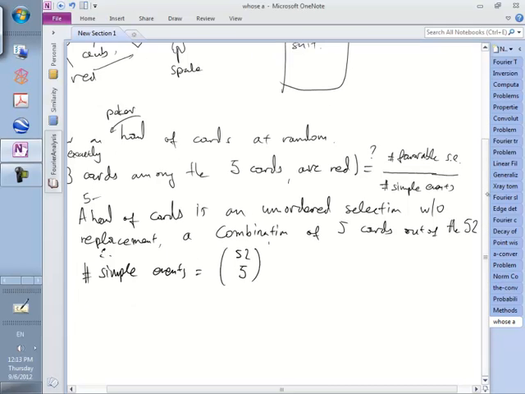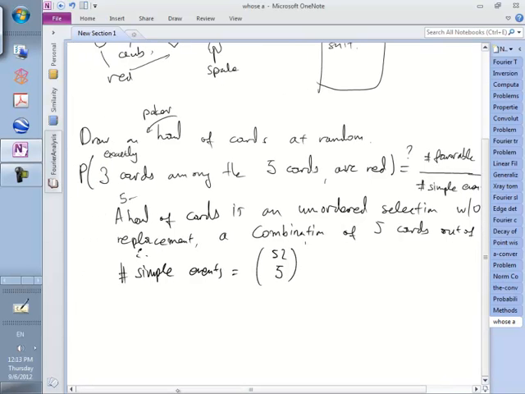Now we have to see what is the favorable event. What is the description of a favorable event? We say exactly 3 cards among the 5 cards are red. Did you see that I squeezed in exactly? Initially I was writing 3 cards among the 5 cards are red. We'll see the difference between the two. Let's play with the exactly. So what is the favorable simple event? Exactly three of the cards are red. And the remaining two, what should they be? Black. Because I said exactly.